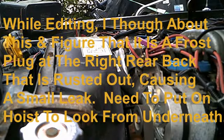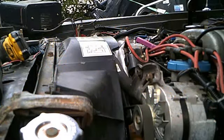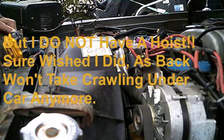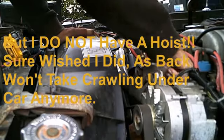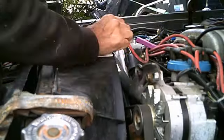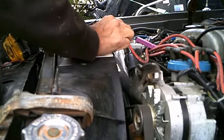Just get this thing started. Get it back in the garage and park it. I've had about enough of this thing. I've had it 14 years already. So it has served me very, very well. I gotta figure a way to tighten this distributor down. And I can't find the clamp.